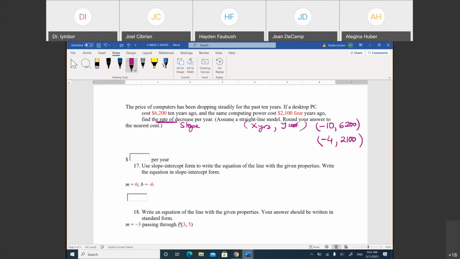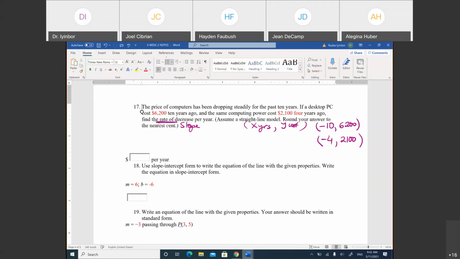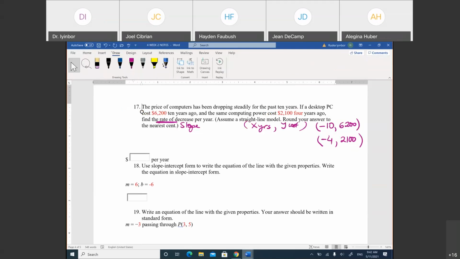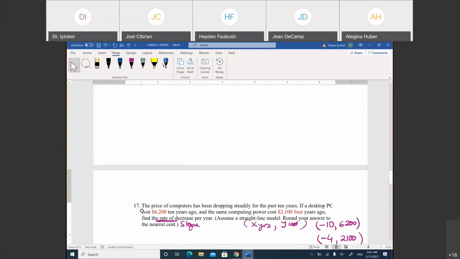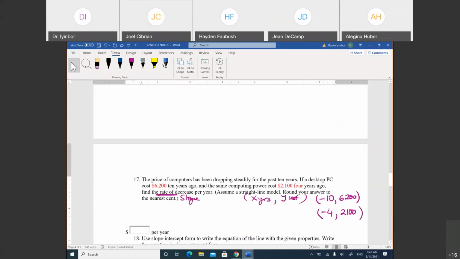Negative 4, right? Okay. So these are the 2 points given in this word problem. We have given the years, 2 years, and you have given 2 prices. So how are you gonna solve this? We're just gonna find the slope, which I have. Oh, this is 60, not 70. Is that right? Yes.